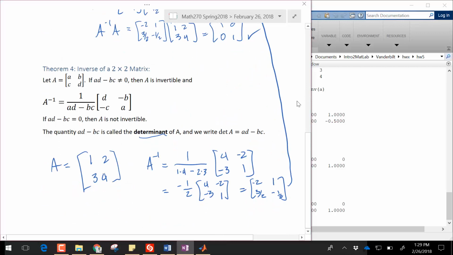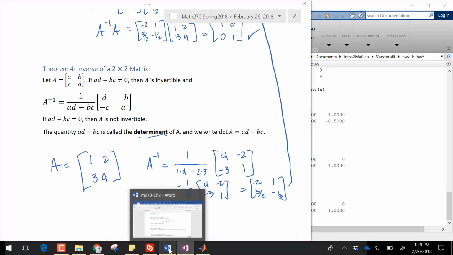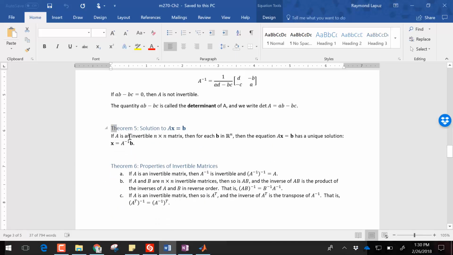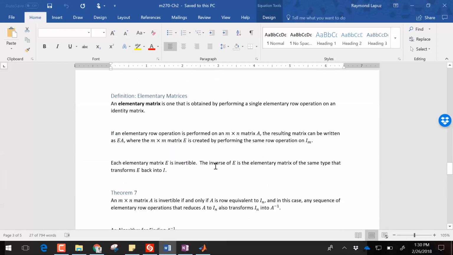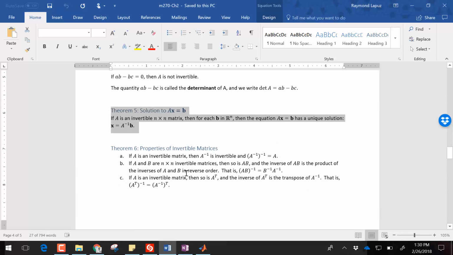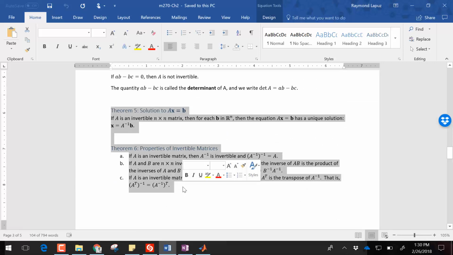Right? So now it's not just magic, it's not just MATLAB, it's a formula. That's great for 2x2s, but if we have a 3x3 matrix, we need something more sound, more like an algorithmic way to find our inverses. So how are we going to do that? Before we do that, there are some properties. Let's talk about 2x2 matrices first and some of their properties.